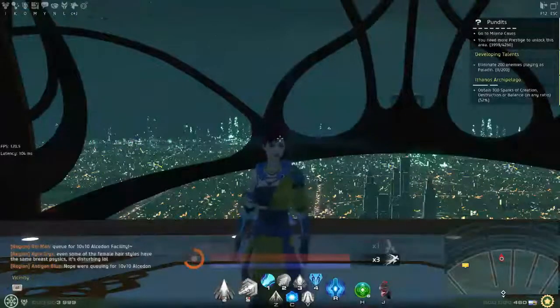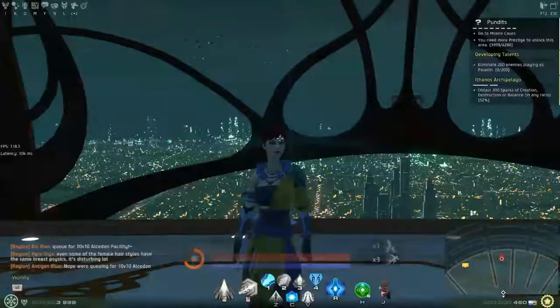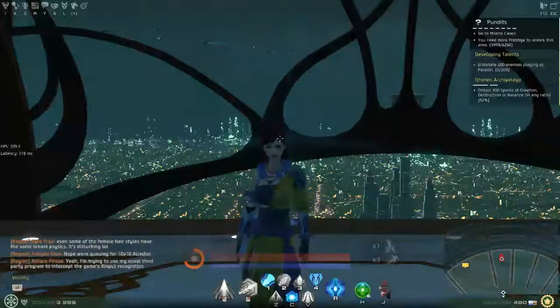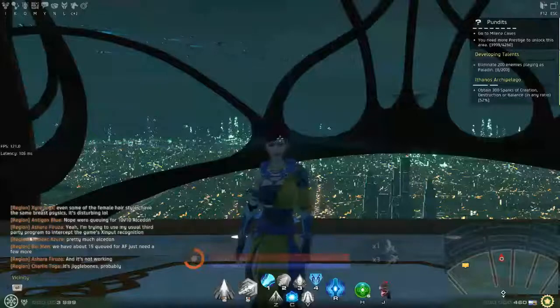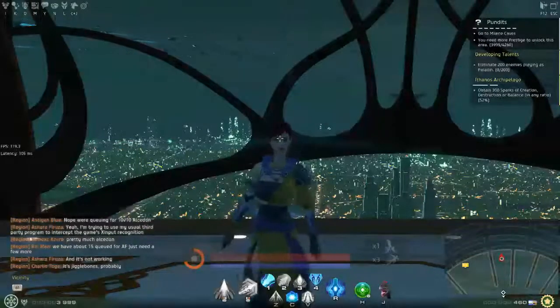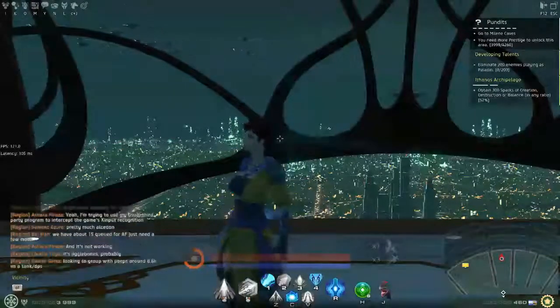As you can see in my top right corner of my screen here, I have a quest called Pundits, and I need more prestige to continue on this quest, to continue the storyline, to continue going to higher dungeons, different stuff like that. Prestige is essentially your level.